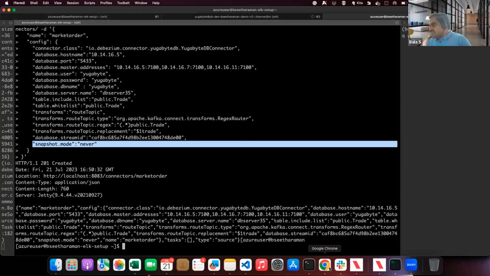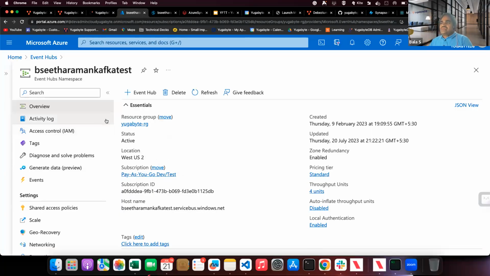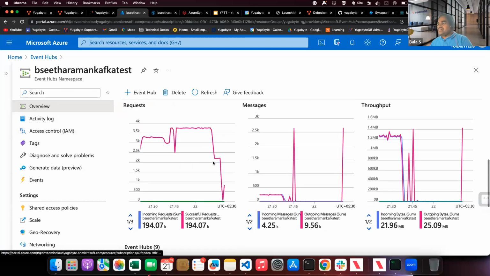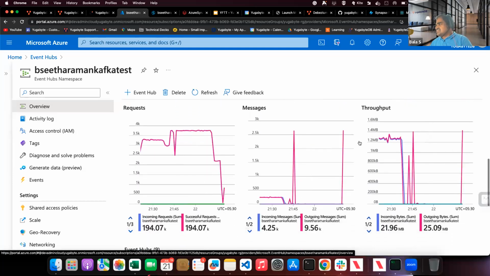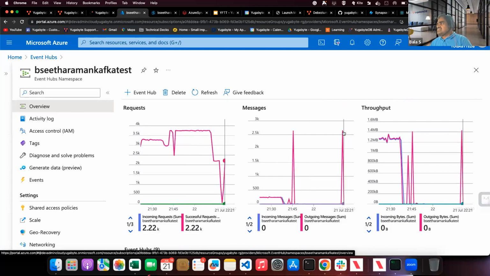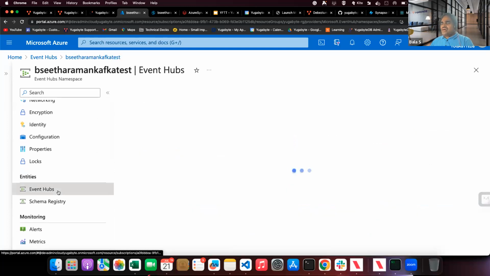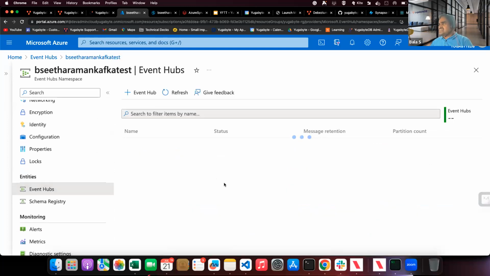Yeah. With that, I will go now to the Event Hub and see what's happening there. Whether I'm able to see that. Yes, as you can see, the messages are coming. You can see the messages are coming, and it is also going outside, which is shown by the outgoing messages. That means the stream is coming. It is also streaming to the data lake. I'm going to show how that works too.